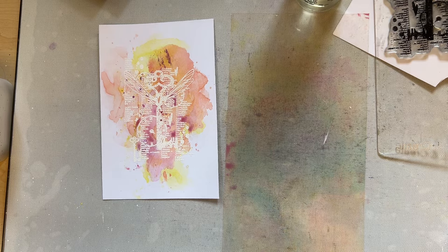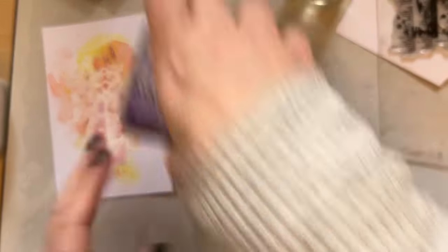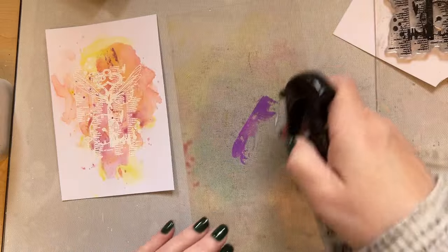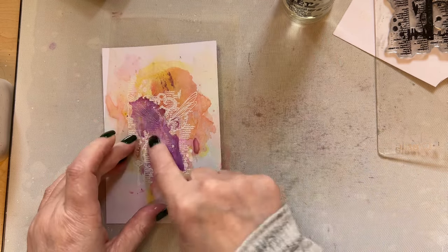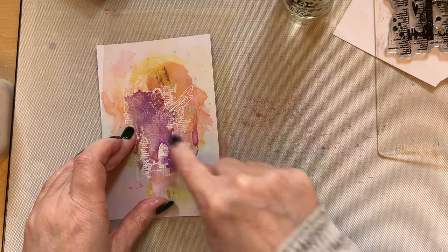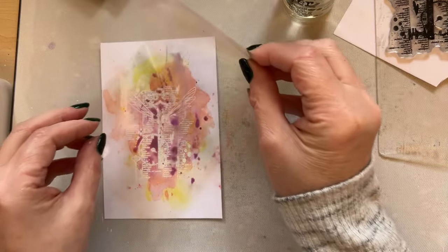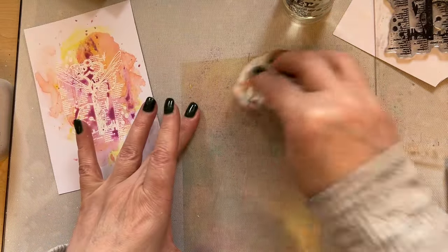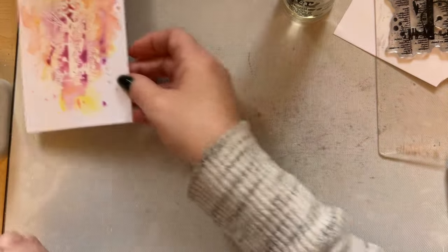You can just dab up and you can see how it's appearing in the background. You can just add a little bit more of that purple, then add a bit more of that darkness — look how it spreads out lovely. Then you can just add little dots of the color just to your card to give it a different feel, and then just let that sit on one side for a moment.